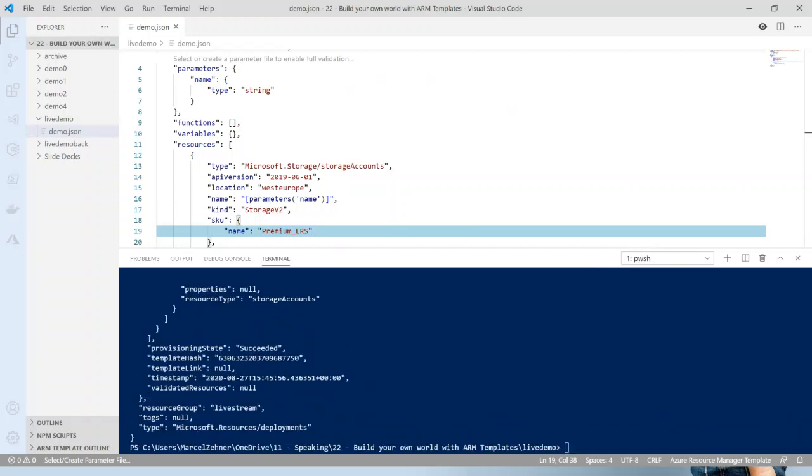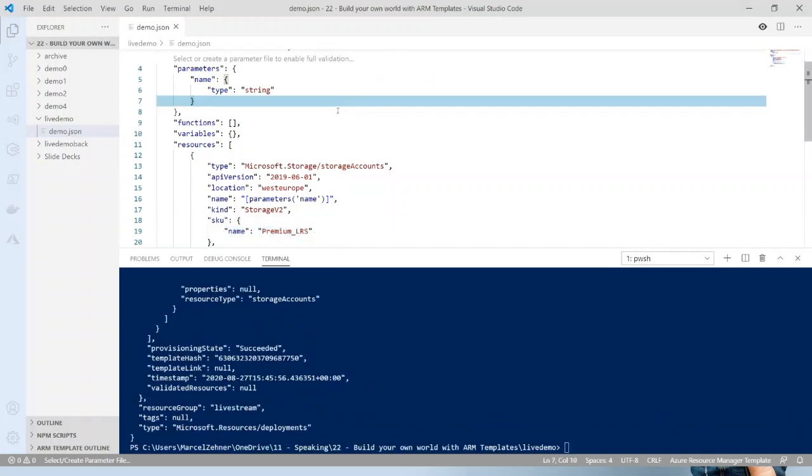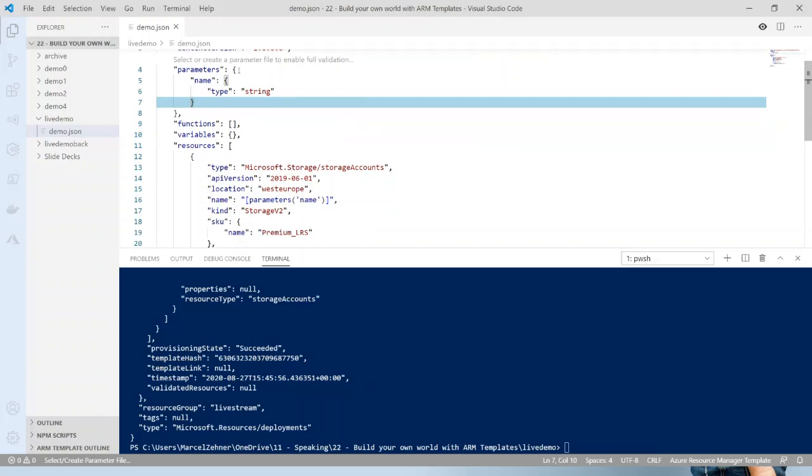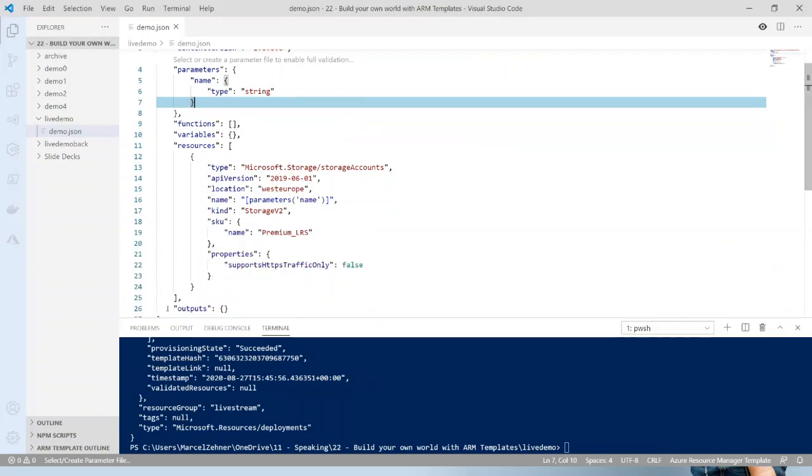All right. Now, of course, when you start creating ARM templates, there are tools that help you to create your code, such as Visual Studio Code with the appropriate extensions, but it's still pretty hard to create more complex ARM templates.